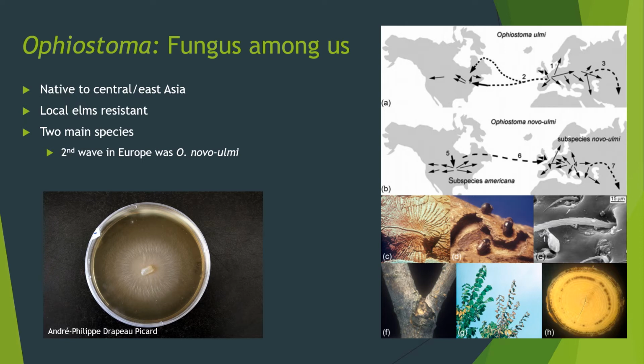And this is the cause of it all, a fungus called Ophiostoma. Ophiostoma is native to Central Eastern Asia, where it overlaps with native elms. Those elms will be infected but will not die. They have a lot of resistance. They seem to kind of partition off the infection early, and they might lose a few limbs, but it won't kill the entire tree. However, it was a different story once this fungus was introduced to both Europe and North America. North America particularly, American elms were extremely susceptible to Ophiostoma ulmi, and almost all of them die once infected.